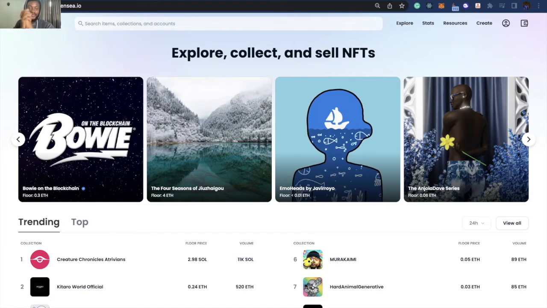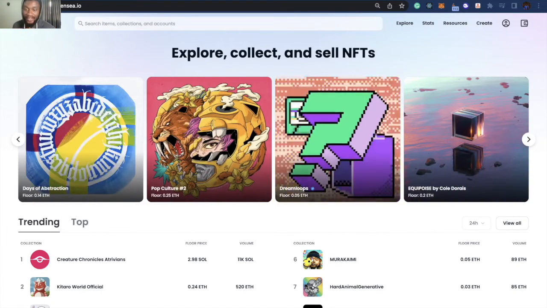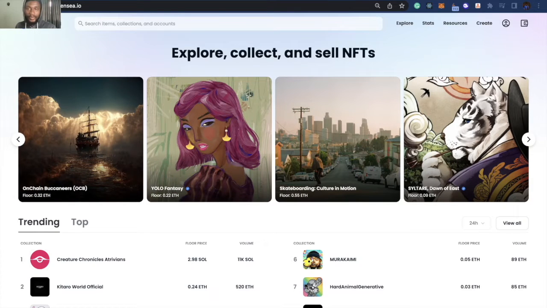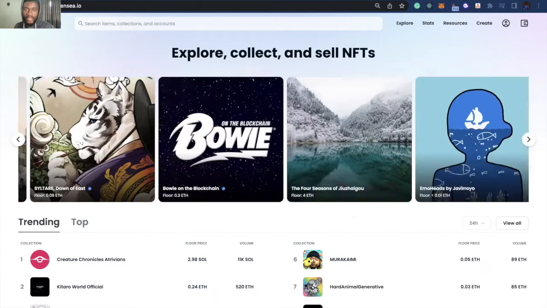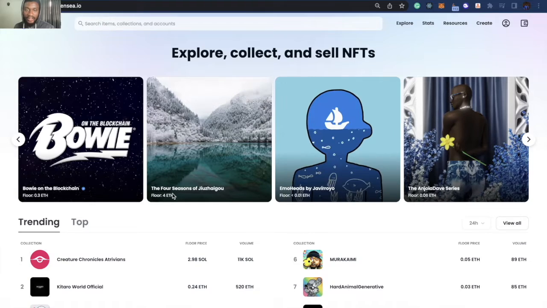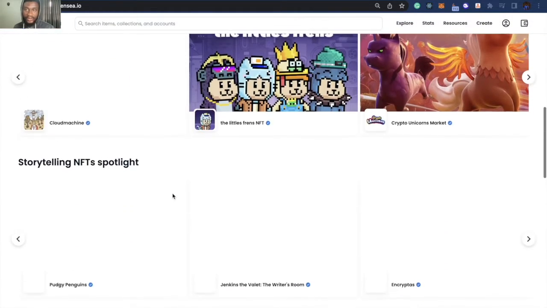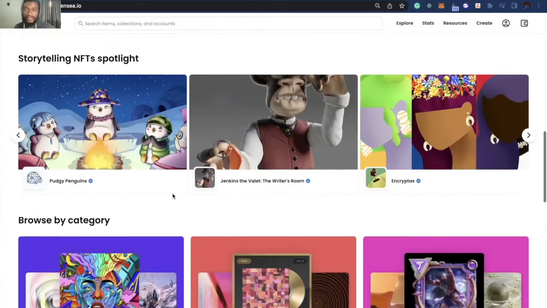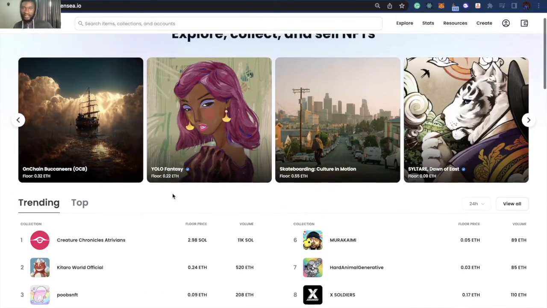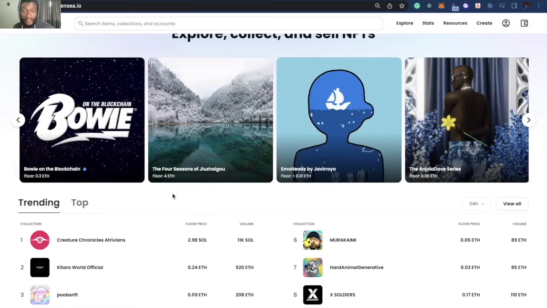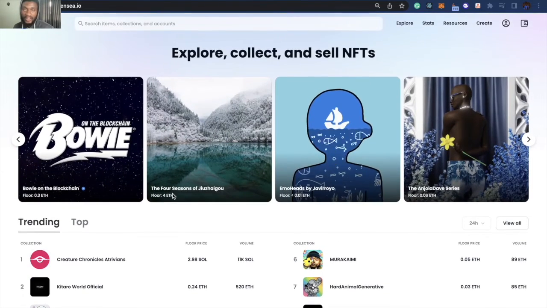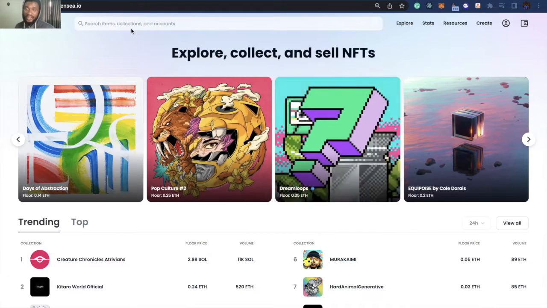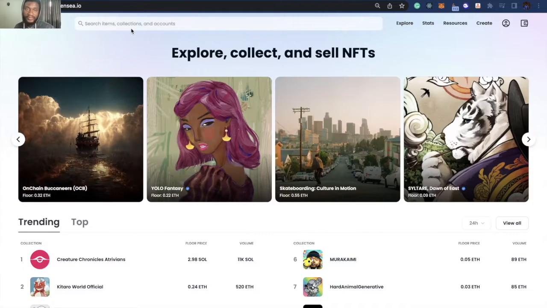And today we are going to be taking a special look at NFTs, right? So if you look at your screen right now, you can see that we are on the OpenSea website, where you would see various collections across various networks, from Ethereum to Polygon and all the other networks supported by OpenSea. So these are various collectibles by different creators, various contracts. And then there are a lot of things you can do here. You can search for items, search for collections, and search for accounts. I mean, this is just one of many use cases of NFTs, right?